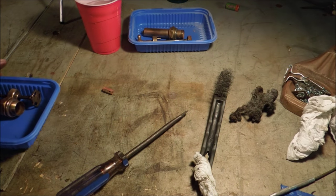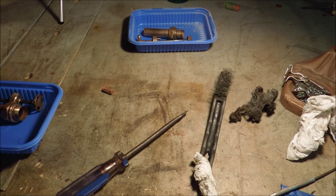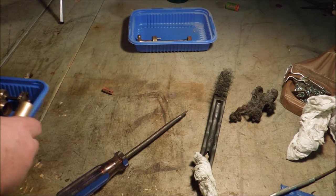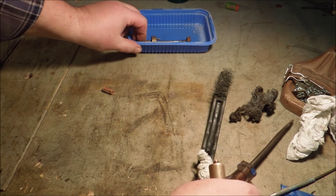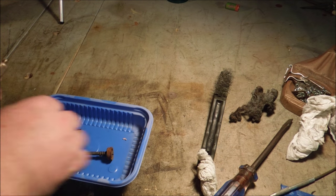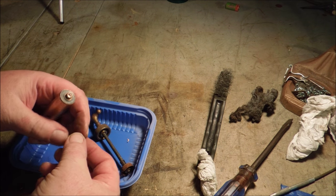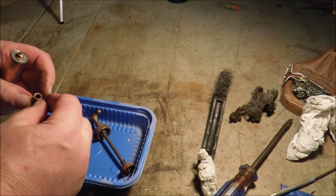Well, since I can't disassemble the check valve, let's go over to this one that I'm pretty sure I can do something with. And we'll reassemble the check valve on it. This is a little spring that closes the check valve. And this one was actually working.